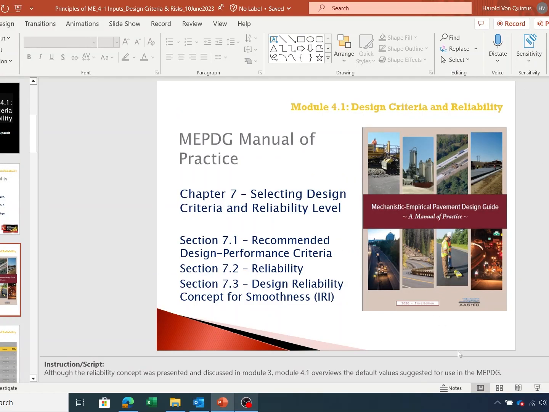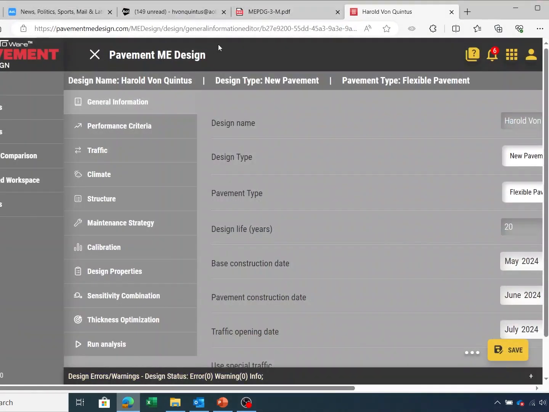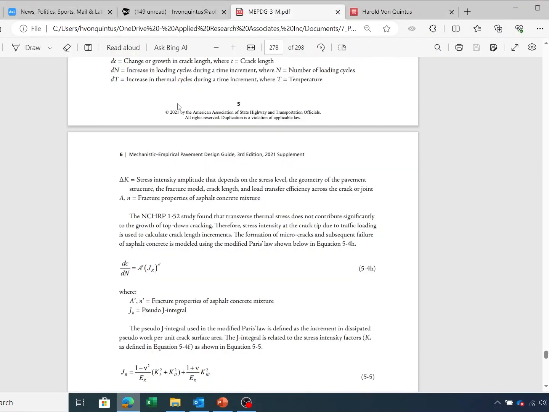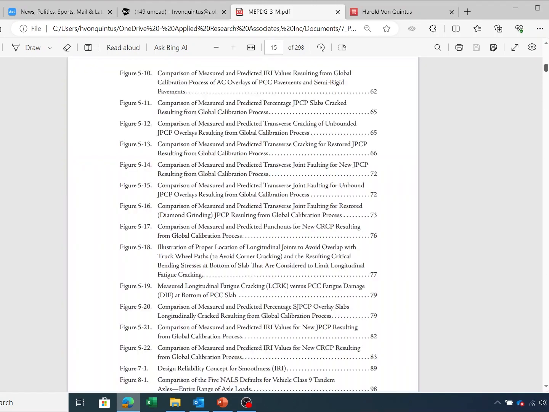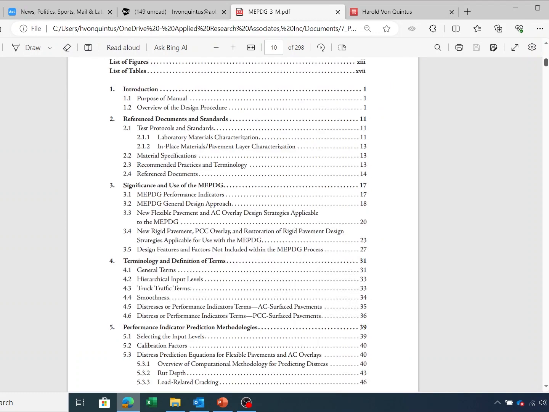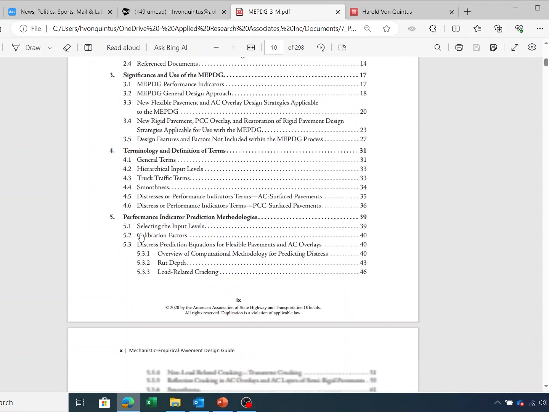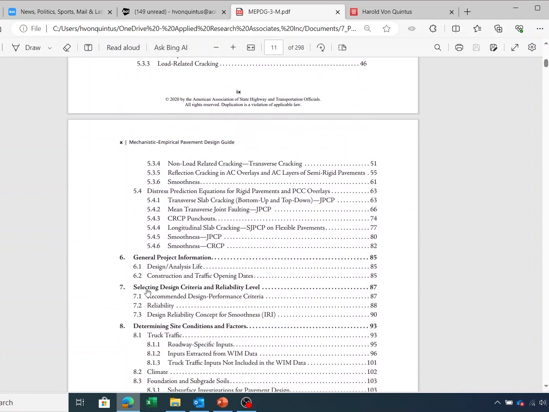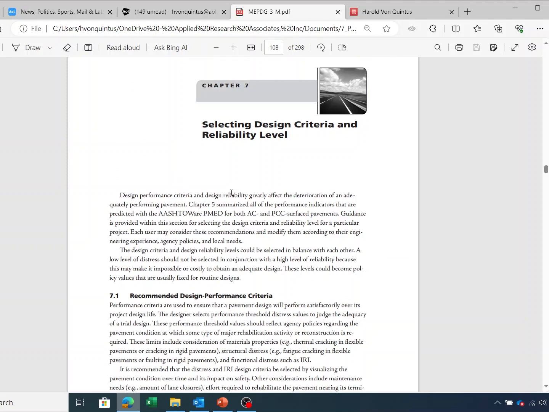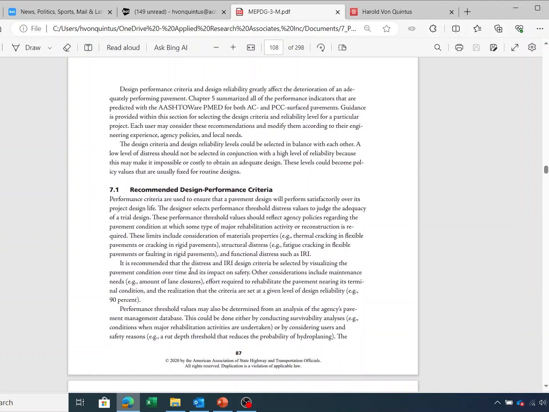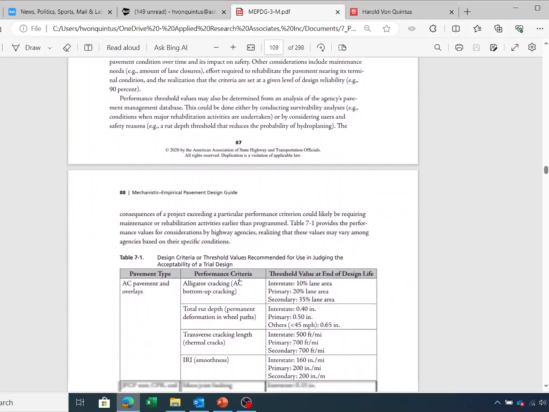So we will move to opening the MEPDG Manual of Practice, and we will go to Section 7, Selecting Design Criteria and Reliability. This Module 4.1 focuses on recommended design and performance criteria.